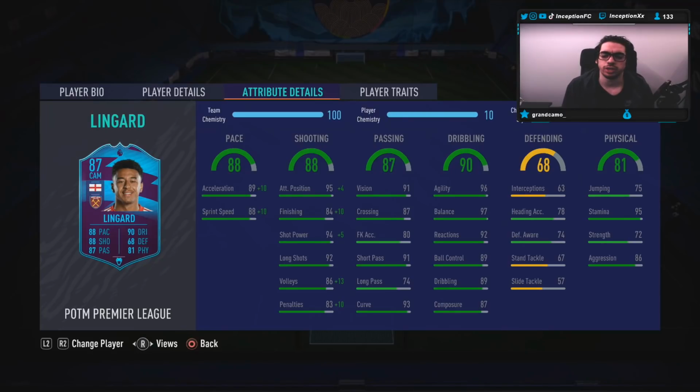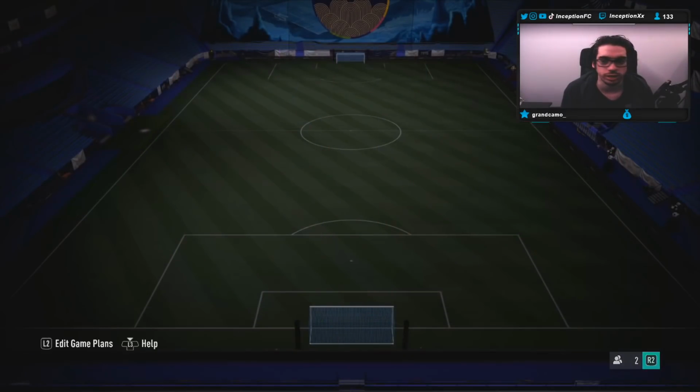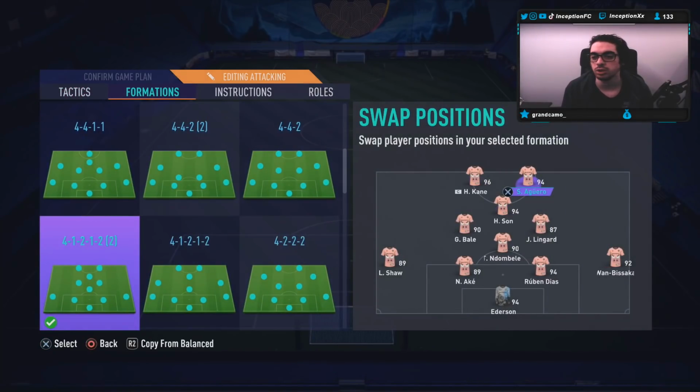They got to do that. Ball control, dribbling, composure, we are going to be taking a look at in game. Obviously, with attacking AI, we're going to be taking a look at that in game as well. We are going to be using the 4-1-2-1-2 long ball tactics to test him out. We'll put Harry Kane up top.